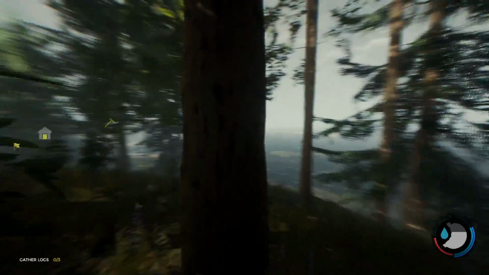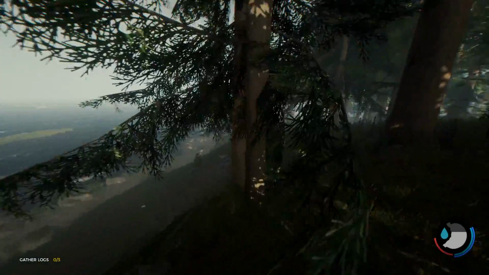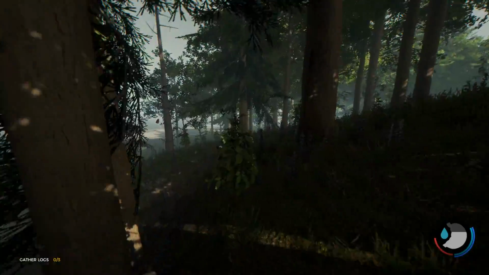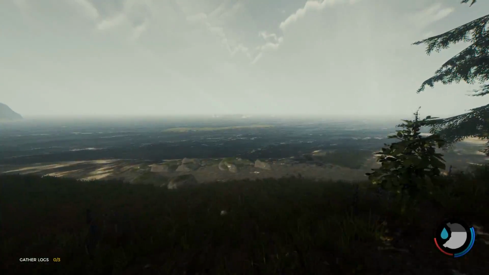One thing I should have mentioned before we left the camp area is that in exploring the map, our camp right now is on the southwest corner of the island.